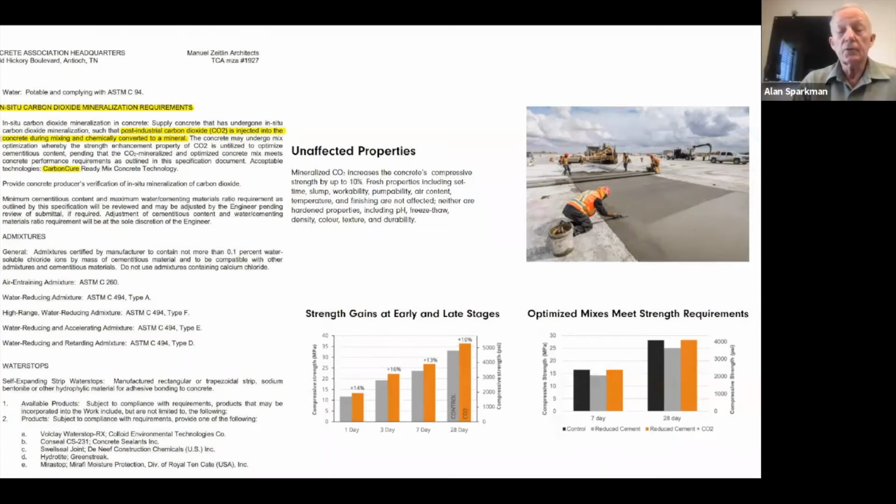Sure. There's a number of things that can be done to significantly reduce the embodied carbon in a cubic yard of concrete. And that's actually one of the reasons that we wanted to build this building with 100% concrete. I would encourage anybody that's looking at building, there is an incredible amount of information out there about embodied carbon and building materials. There's also an incredible amount of misinformation. So you should take what I'm saying with a grain of salt, and you should certainly apply that same rationale to any other building material.